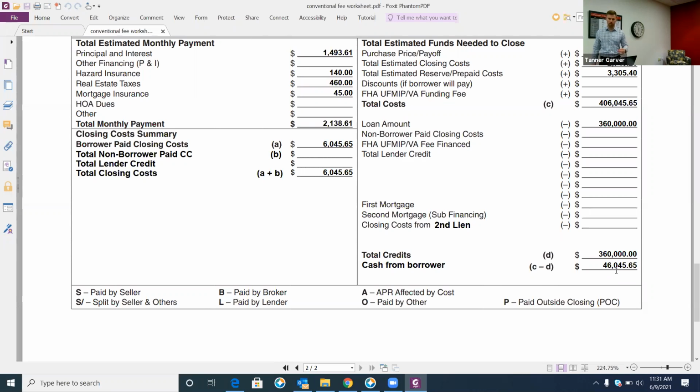One thing to remember, this is actually big. If you guys want to write this part down, remember this part, because they'll ask you about estimates. They'll be like, what do I estimate for closing costs? And you have calculators, you have different things. If you're buying a $200,000 house, just say you're around $5,000 in closing costs. Obviously, these will be a little bit different, but everything varies a little bit, but this would be right around where it is. At $200,000, you're looking around $5,000 in closing costs. If you want to find your cash to close on that, then you will just do whatever your purchase price is times the down payment amount, add $5,000. That's what you can tell your buyers.